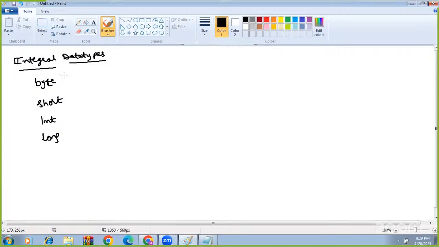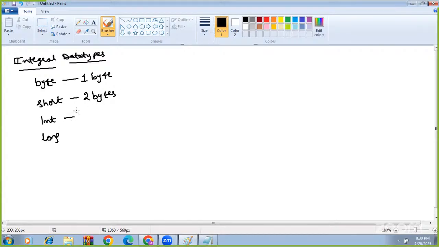The reason: there is no need to mug up these sizes. Byte means only one byte. Next, short: just double this size, and we get 2 bytes.